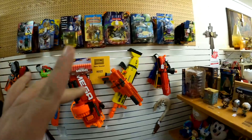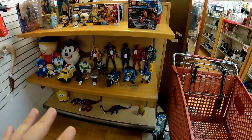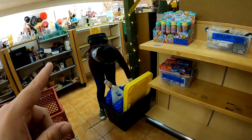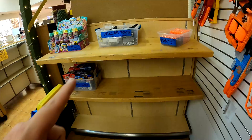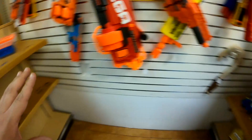So we finished — we put some stuff up, got some Nerf guns up, some action figures, some other miscellaneous stuff here, more action figures, some plush, and then we've got to fill up the shelf. This side here, we think we're going to put the stuff that Monique picks up — like dishes and other cool little knickknacks over here. So a little dish slash knickknack side, and then toys on this side, and then we're going to see how it goes. Hopefully everything goes well with this booth and hopefully we sell some stuff.